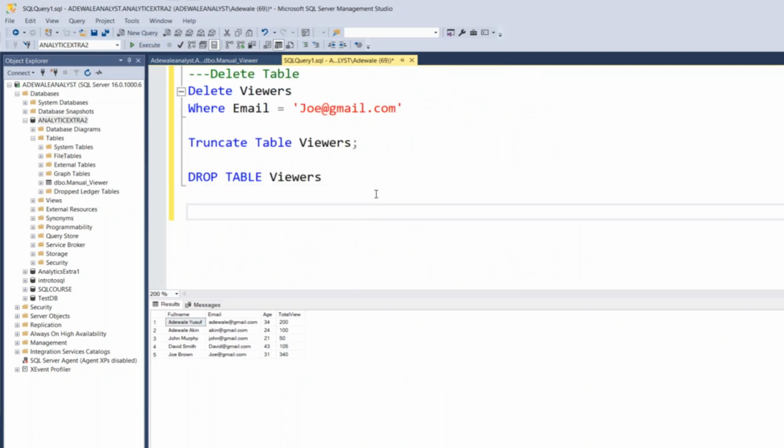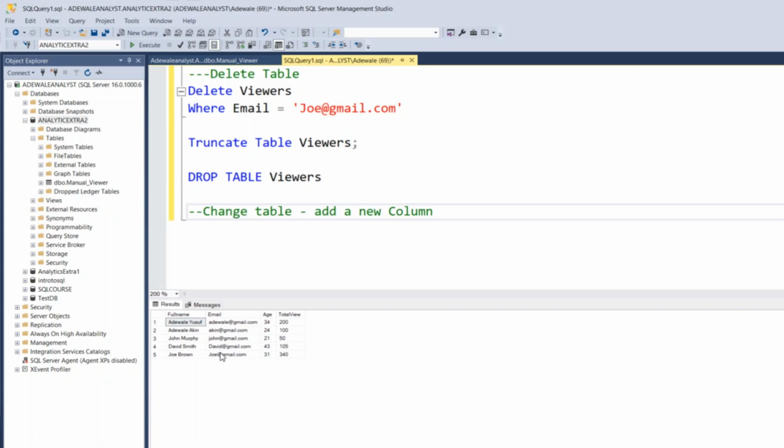So I'm going to come here and put another comment and call this change table. I can just say, let's add a new column. Add a new column to our table. So we are updating this table, right? We are altering this table. So we are updating it. We are adding a new column to this.